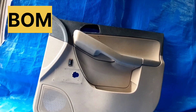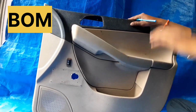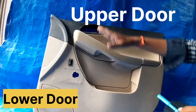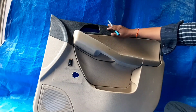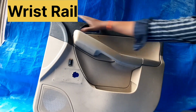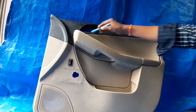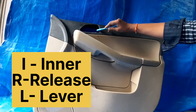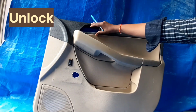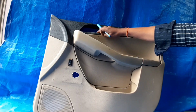So friends, first we will cover the list of the parts of the door trims, the BOM of the door trims, or the components one by one. So we will divide this door into two sides, upper door and lower door. In the upper door, the first component, this complete part, is the waist rail. The second component, inside this waist rail, is this window or pocket given for the IRL, meaning inner release lever, which is used to open the door. So that assembly is put here. That is the second part. First part is the waist rail, second part is the inner release lever.